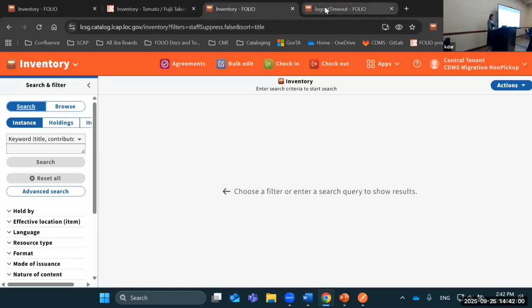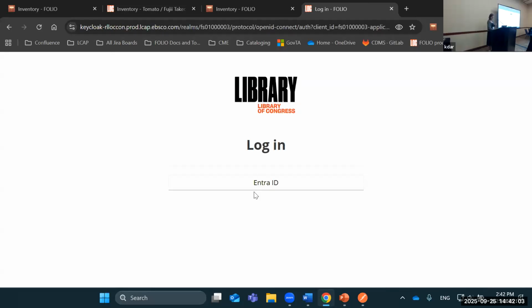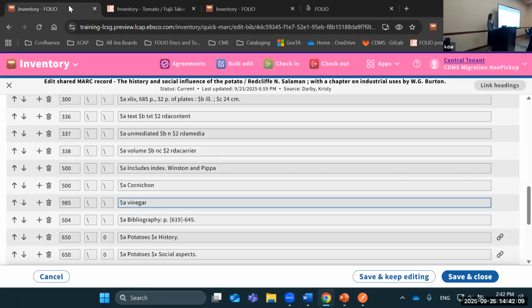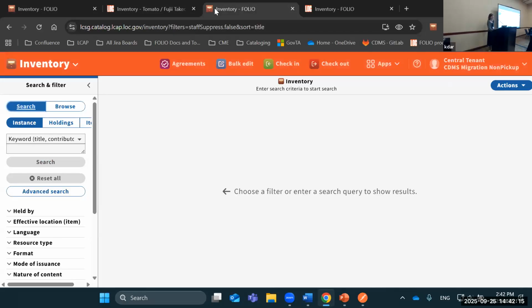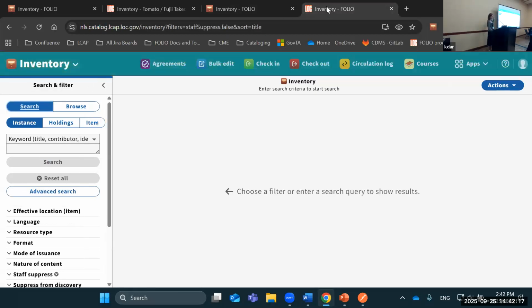Oh, I have to show you one more thing, which I think is fun. It's also incredibly helpful. So my pink, this is our training environment, my pink Folio. This is production. Mine's orange. This is NLS production. Mine is teal. You can change the color of your nav bar using the browser extension, and it is fun to have a pink Folio, but it has proven tremendously helpful because, you know, we're doing things all the time. I have almost imported stuff into production that I didn't mean to, you know, things like that. And so having the color is actually incredibly helpful.